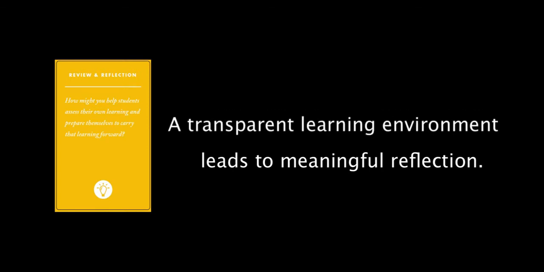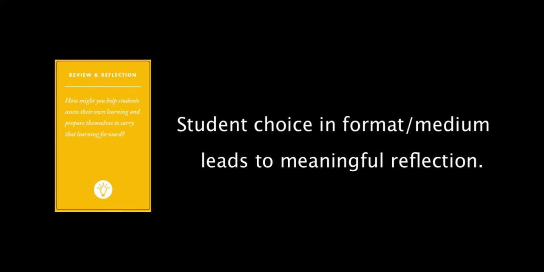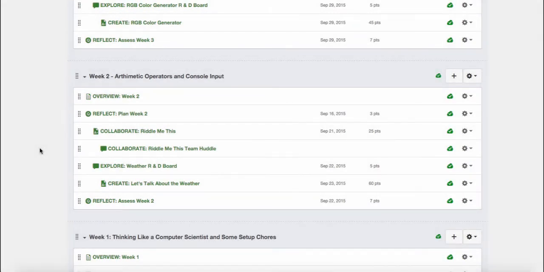In addition, because so much material and work can be published online, students are easily able to look back on the work they've done, look ahead at the work that's to come, and be able to visualize their learning over time. The multimedia capabilities of online learning environments also lend themselves to reflection. By allowing a student choice in how they present their reflection to you, you're allowing the student to personalize reflection, to compose reflection according to how they best communicate, and to bring some diversity and interest to the reflection that's happening in your course. Let's explore an example from GOA's computer science course, Introduction to Java.